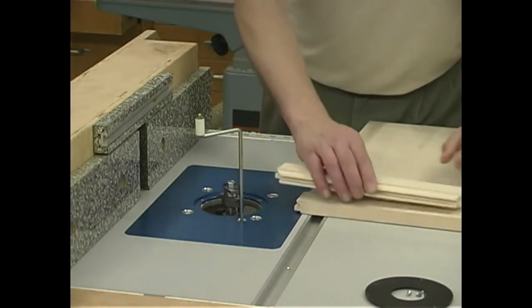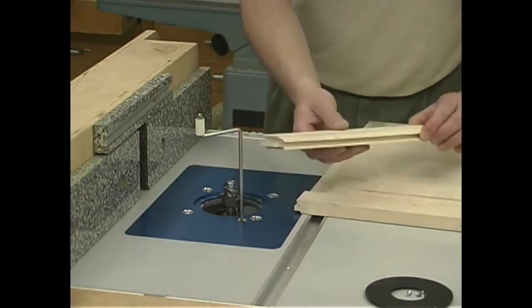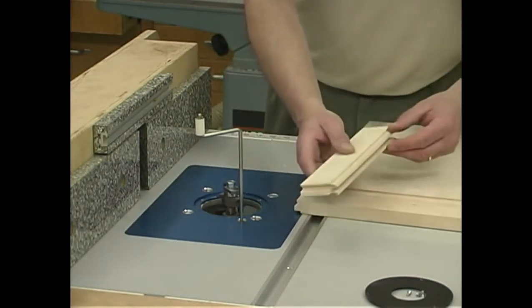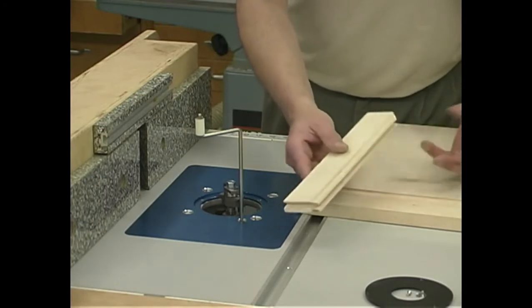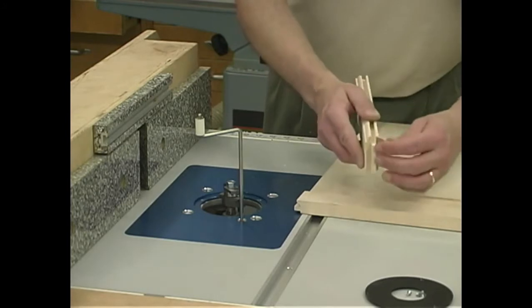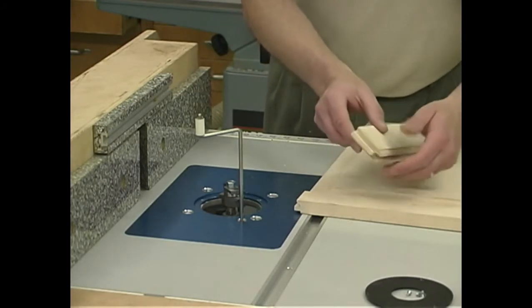Now somewhat, that's not the proper procedure. Normally you make this profile cut on the inside faces, but I want to show you a little technique that might work a little bit better for some of you. And that's going to be starting out with making that coping cut first.